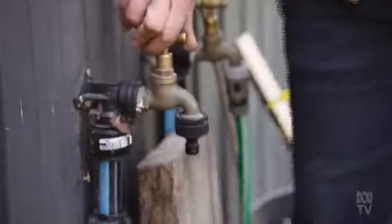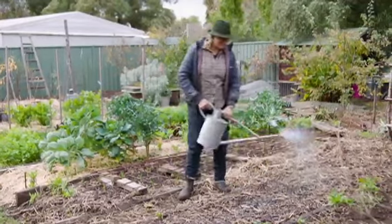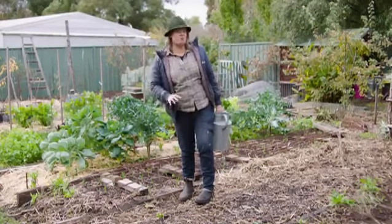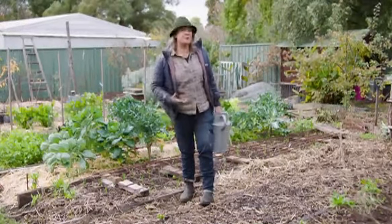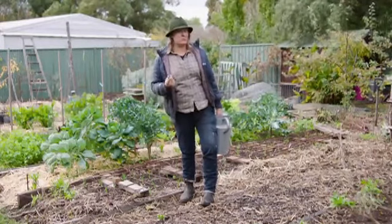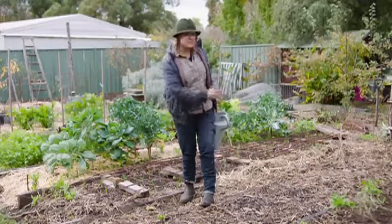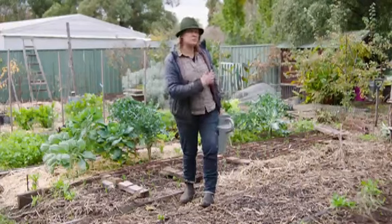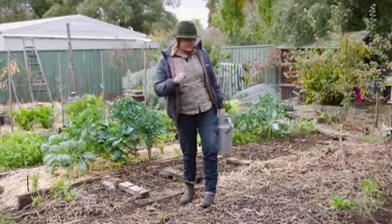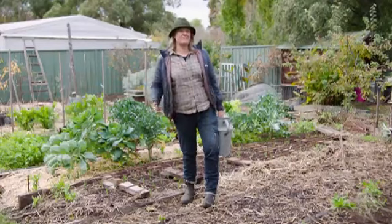These will germinate and grow relatively slowly over the next couple of months, but they're doing good while they're there. When they get to about knee height, I'm going to chop them up and loosen the top of the soil and let them rot down, because essentially they're here to be organic matter for this garden bed. But the other benefit of this particular green manure crop is that everything I put in that mix is edible as a seed, which means from this garden bed, I'm also going to get continuous harvests until I need to dig it back in. Getting extra value out of a piece of real estate in a winter garden is always worthwhile. Then again, every moment in the garden is.